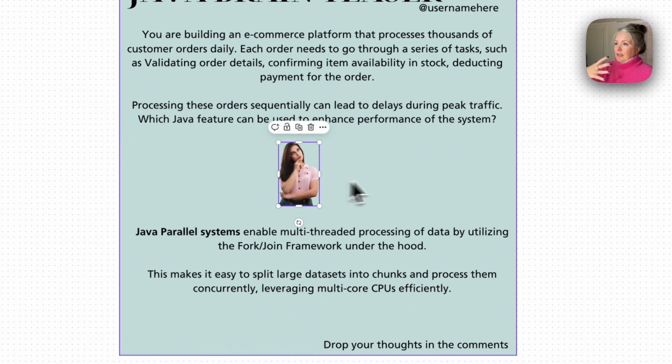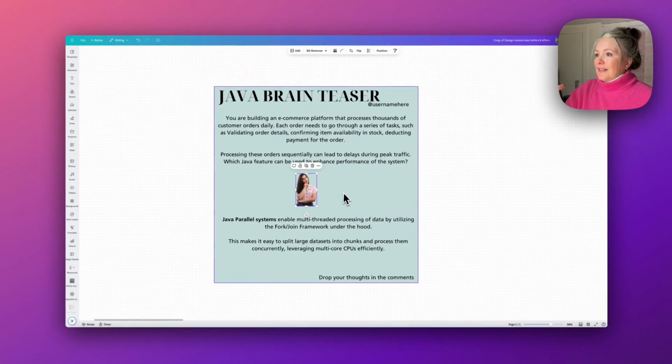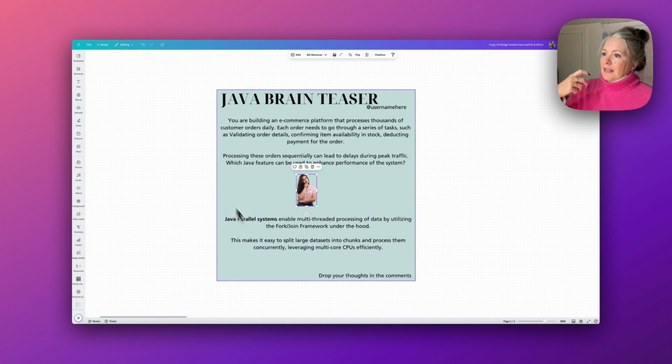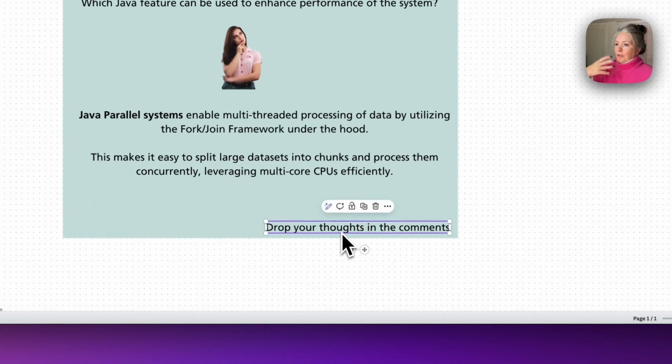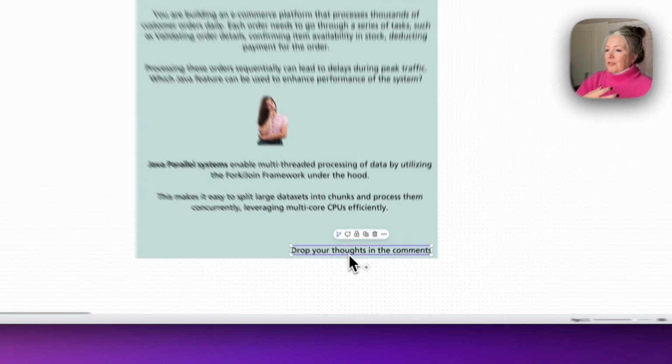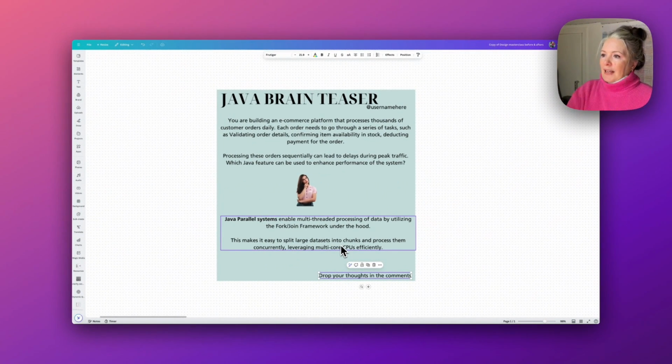And this image here is just kind of floating. It's not even directly or exactly in the centre. It looks odd, and then the "drop your thoughts in the comments" is a call to action, but it is the exact same size of text as the rest of the information, so there's no real hierarchy to that information. There's nowhere for your eye to go first and then flow with the information.